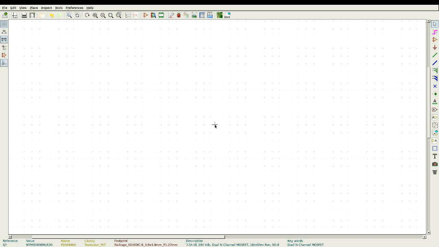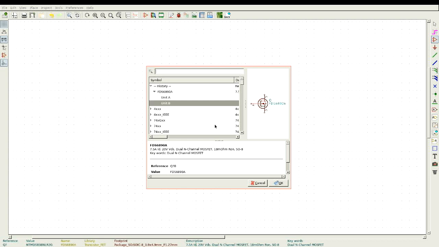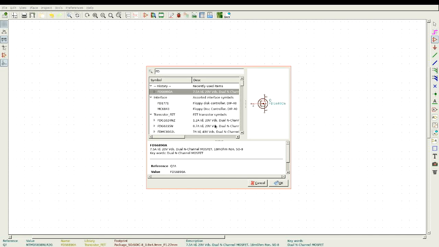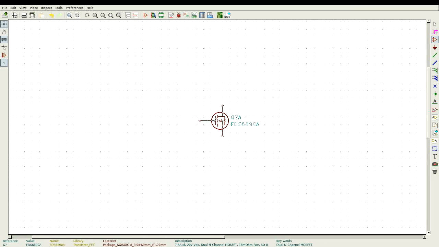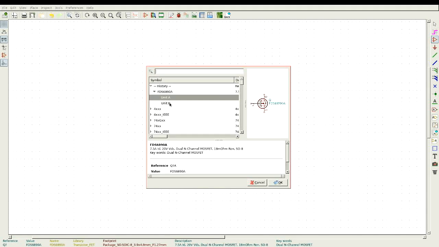First thing I do is I add my components. I press A, and a component list comes up. I just start typing into a search box. So this is Q1. If you look at the list on the left-hand side, there's a list of all of the symbols which are used. So Q1 is transistor FET FDS 6890A. So that's a type of transistor. So if I just type that in, I get that. It's actually giving me at the top, it's giving it to me immediately because I've just used it. So we have that. I push OK, and I have a part. And I just put it down. I just left click, and I put that down. I press A, and then I'm selecting unit B of the same part.